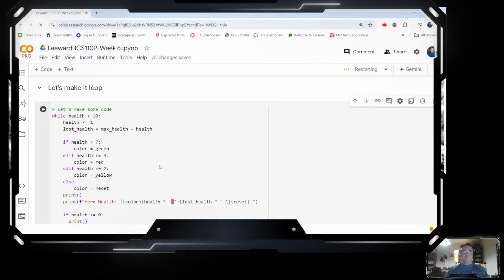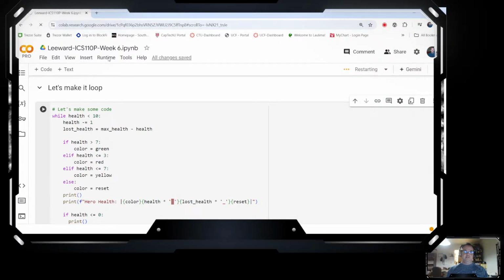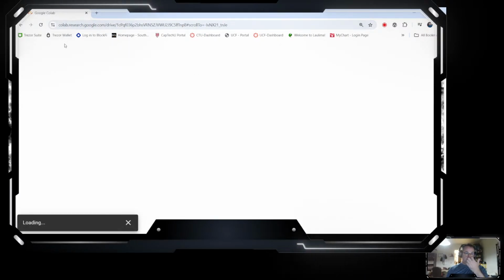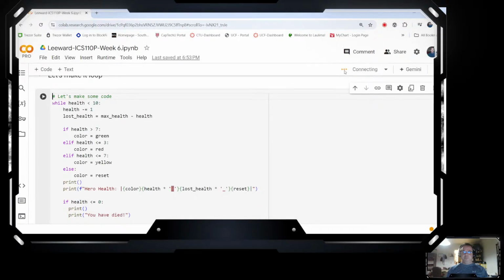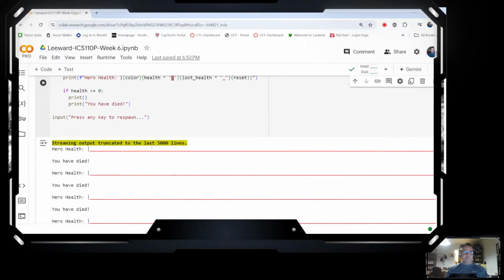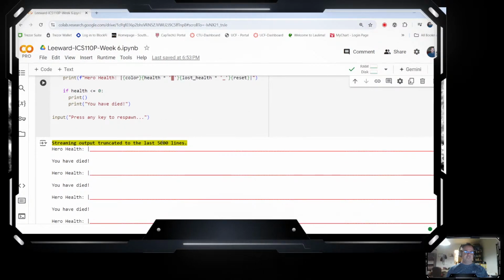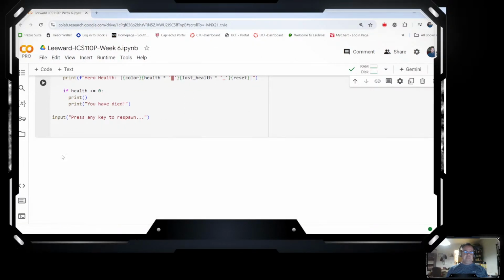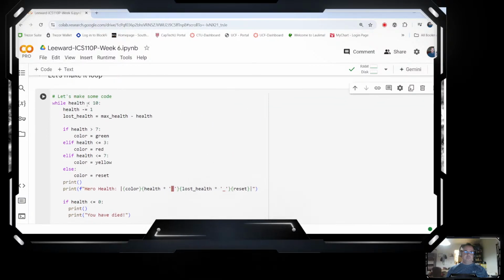Let's hit refresh on the whole page. Might have to load. It's not happy right now. So infinite loops kind of suck. Usually hitting stop will stop it. There we go. After 5,000 tries, it just went ahead and did it. Let's go ahead and clear that out. So infinite loops kind of suck. We don't want an infinite loop.